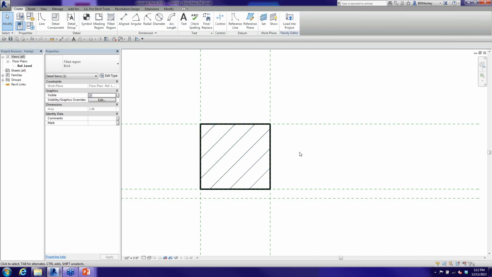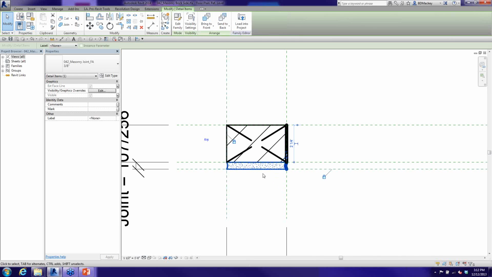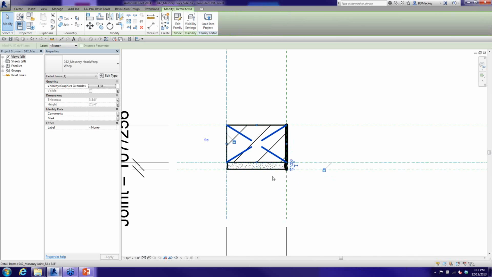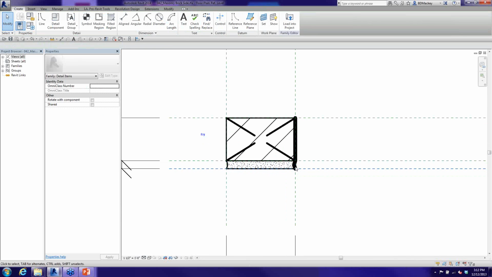But if I go back and look at my brick that's there, you can kind of see there's also this mortar, but the mortar in my mind is its own nested family. The brick weep is not just an X, it's its own nested family. And there's a couple of reasons why I would do this. This mortar component I have used for CMU, I've used it for my tile grout. I've basically taken this mortar family, done a few save ases, and I've used it for probably 15 or 20 families. Rather than having to constantly go in and figure out the arc and draw the lines, in my scenario it makes much more sense to do this as a nested family.